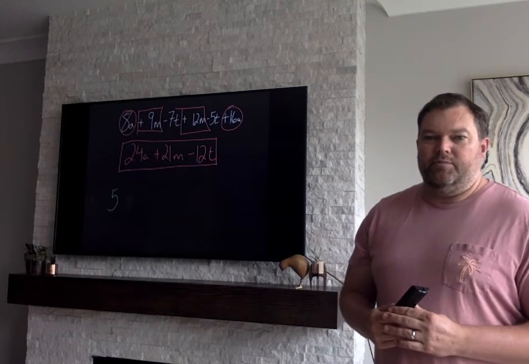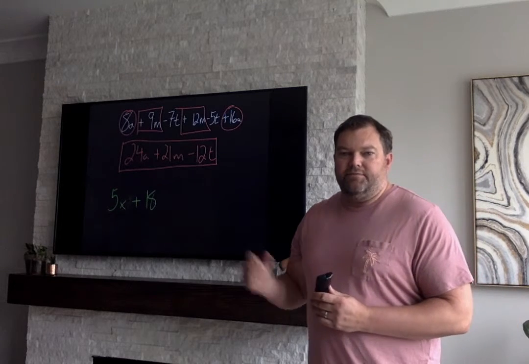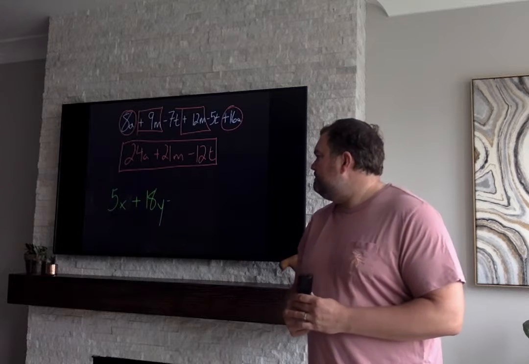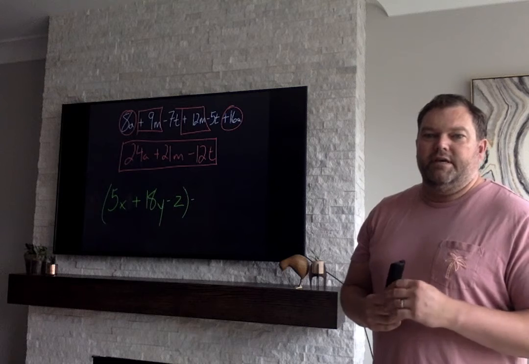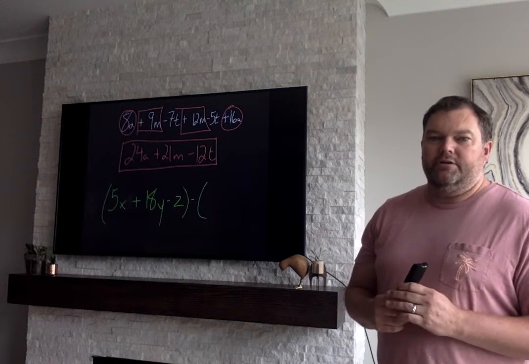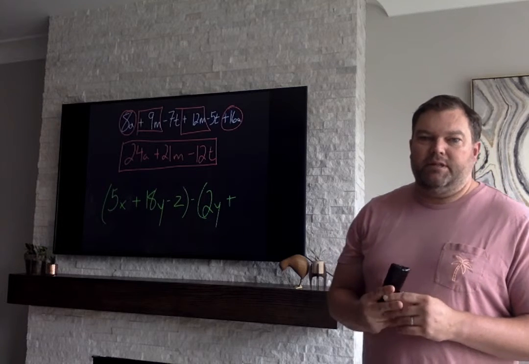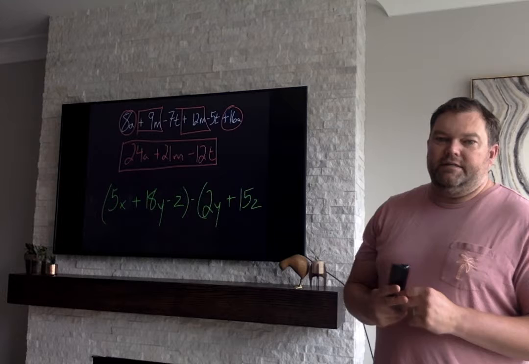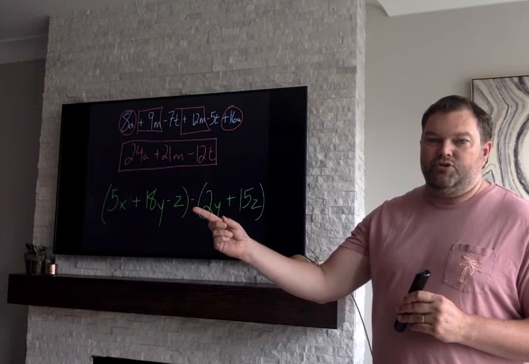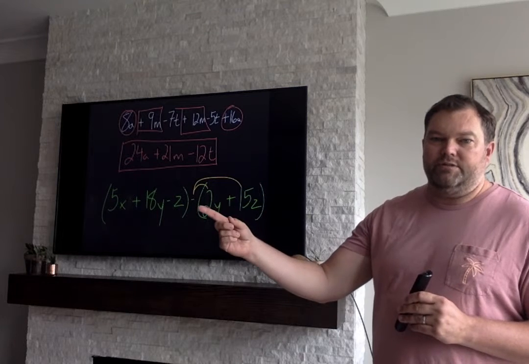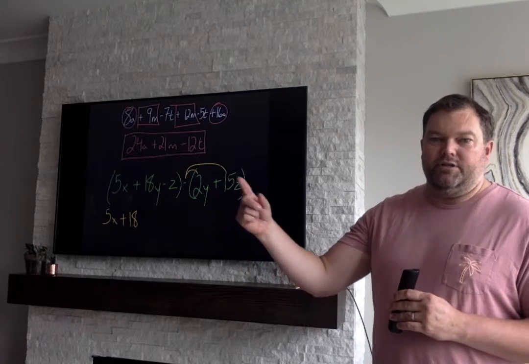Pretty straightforward. You just combine the like terms, keep the signs, and then we can try a different looking polynomial problem. Now, this problem, which I've done here, says 5x plus 18y minus z, and that's all in parentheses, minus another polynomial, which this one is 2y plus 15z. Now notice that this time we do need the parentheses because we're subtracting this whole thing. So it's kind of like distributing that negative sign to both parts on the inside.